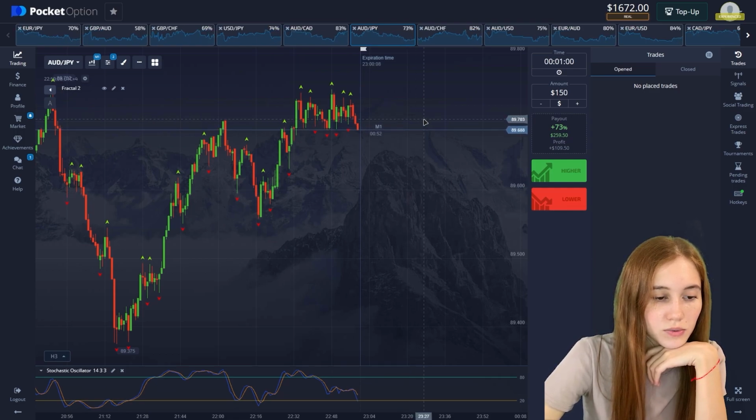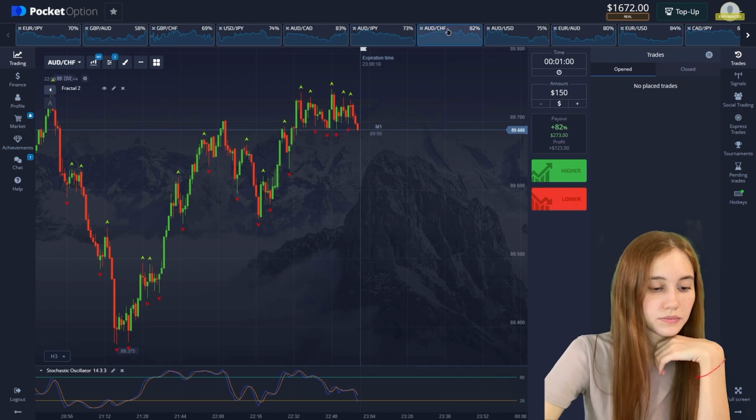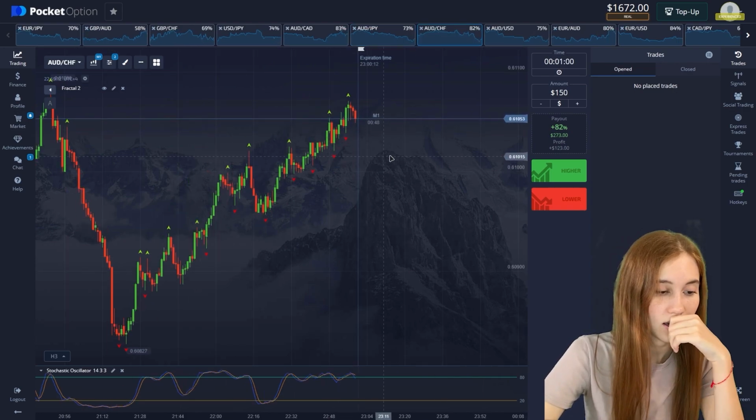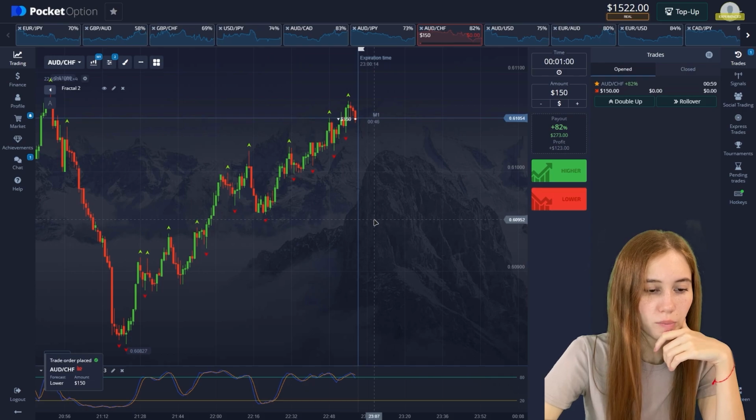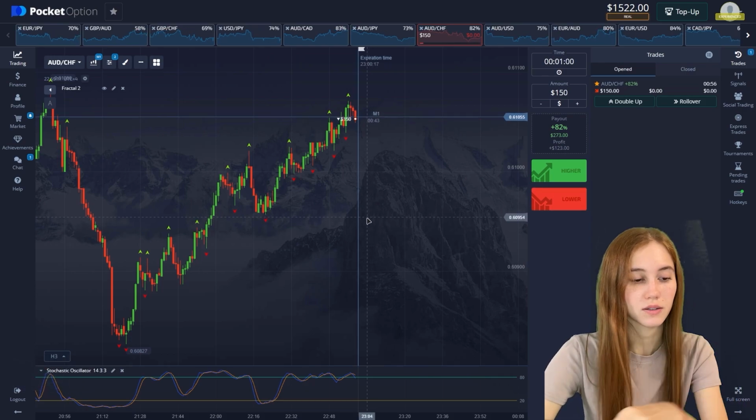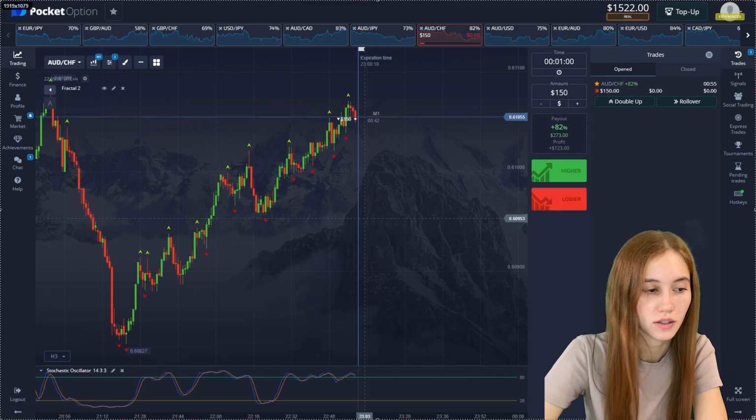Good balance for now, and let's move on. Here we're on the next concept, but let's also open down and start technical analysis. What we see here is the first thing.